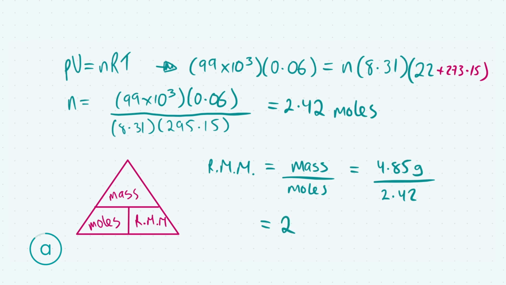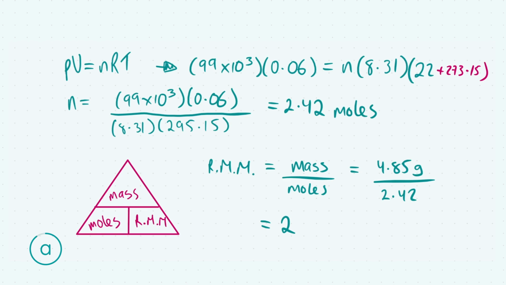So rounding that out to 2, we actually get our answer here for the relative molecular mass. And remembering back to the start of the question, we're asked for this to the nearest whole number. So in this case, if you wrote down 2.0004, it's really important that you round that to 2, but in this case, I've already done that. So yeah, that's this question finished.